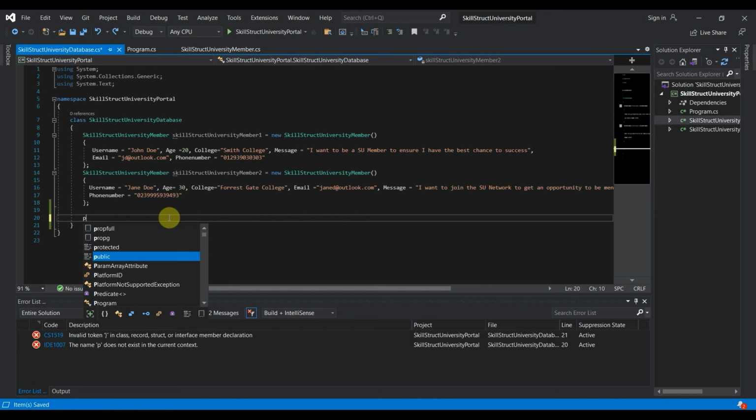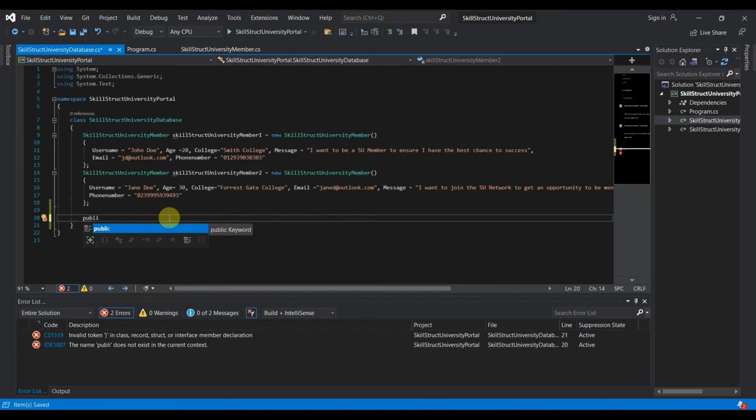One slight difference is we are going to start off with the access modifier public. And the reason why we do that is, one, this is not a static class, and two, we need to leverage this method in our program class. So whenever those things happen, where it's not a static class and we need to leverage a method in a different class, the convention is to use public. And I don't have time in this series to talk about the different access modifier types and their uses. Perhaps in a future series we can tackle that. But for now, whenever this scenario happens, first thing you need to write is public.